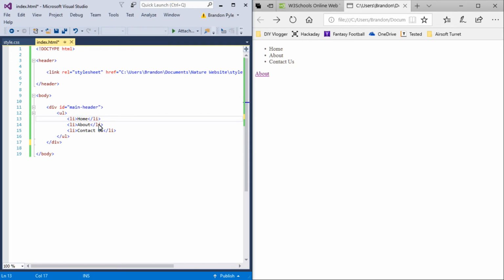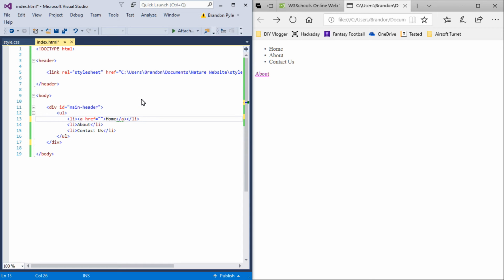So if we want to add a link to our list item, all we have to do is, inside the list item, make another tag that is an a href, and then close the a tag. So basically we just do a link but with an li tag encompassing the link. So we have an li and then a link tag and then the text inside the link and then a closing li.